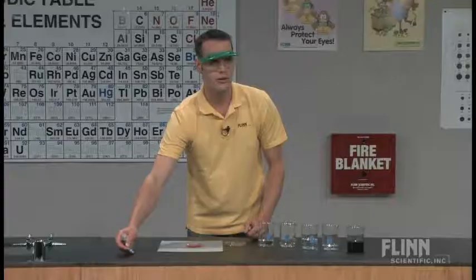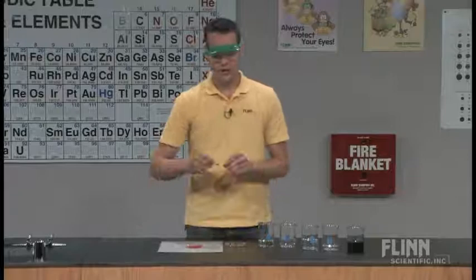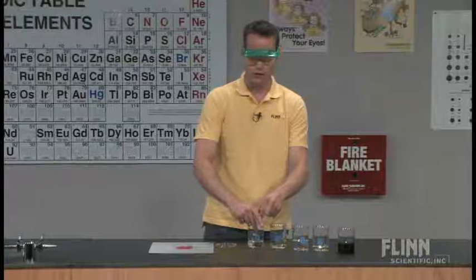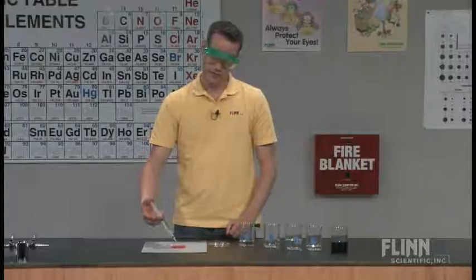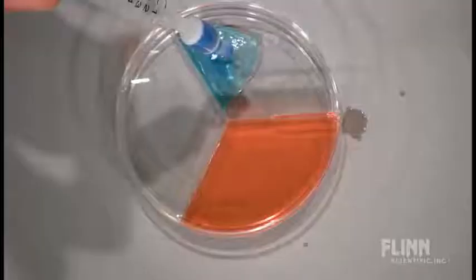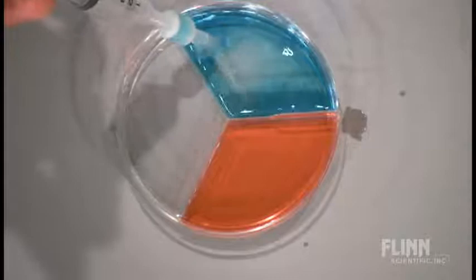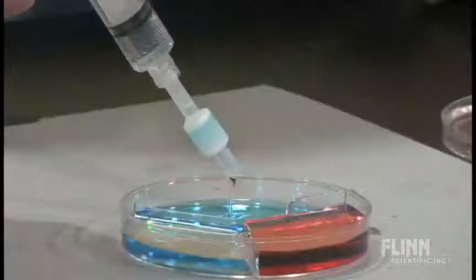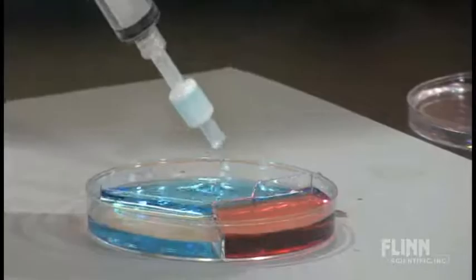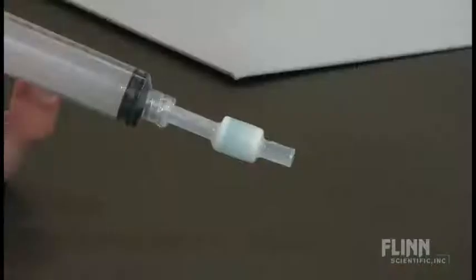Well, if we want to separate the blue, we need to use a different combination of our solvent. So instead of 5% isopropyl alcohol, we're going to use 25%. And the same thing, 10 milliliters every single time. If we push through with the 25%, you see a very brilliant blue color that starts to come through. You can see by the end of the 10 milliliter extraction, there's virtually no dye left whatsoever inside the Sep-pack cartridge.